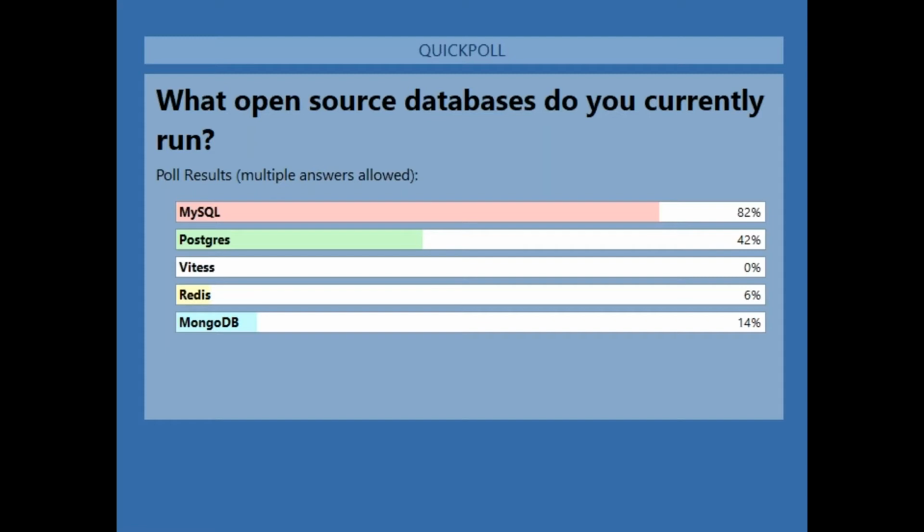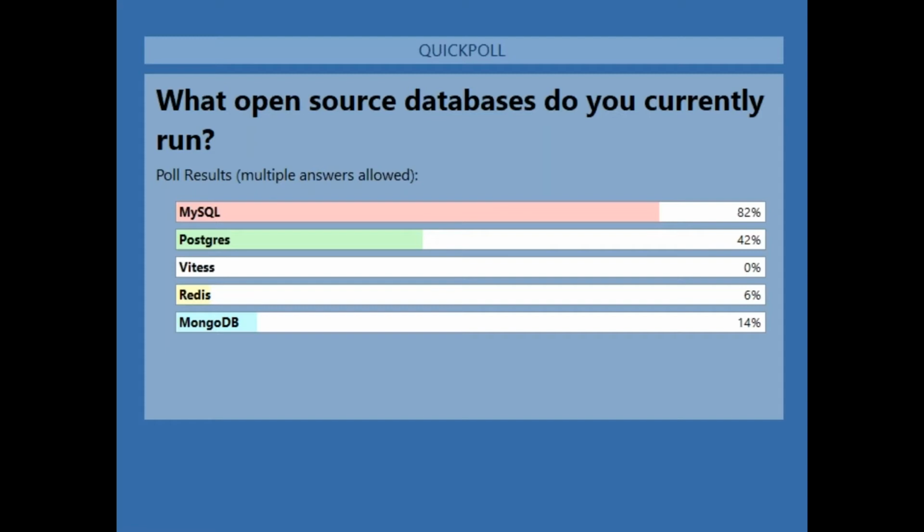Postgres, though, we're seeing a lot of interest in Postgres, the various flavors, whether it be hosted or on-prem. As probably most of you know, if you've ever looked at some of the sites that measure popularity of databases, MySQL recently surpassed SQL Server in popularity, and Postgres really for the past 5 years has been having phenomenal growth. The 14% of MongoDB is great to see. That's a little higher than what we've seen in our customer base, and good to see the Redis users there.